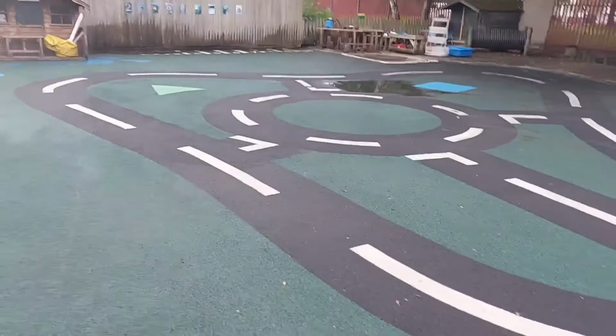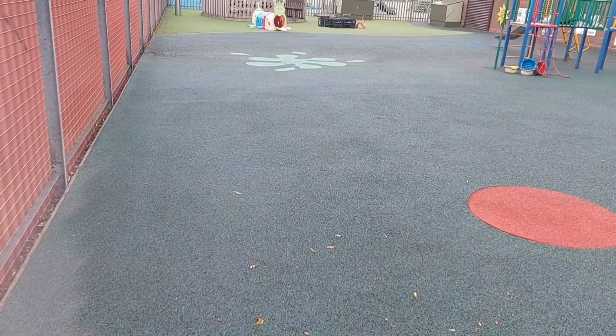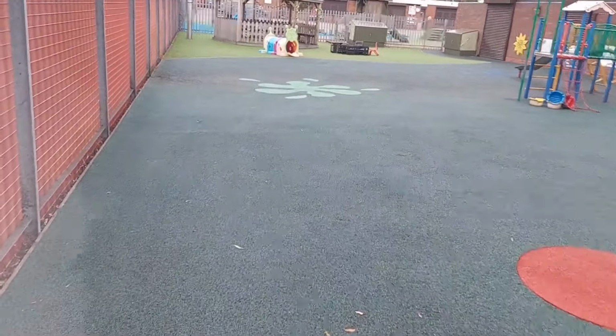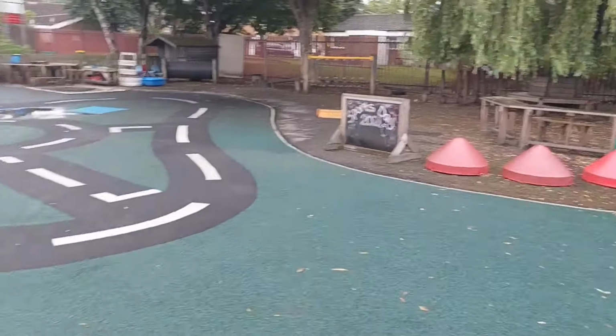So, you know, it's not a complete disaster. I'm probably just being a little bit hard on myself. You can see there's a bit of a grime line there, but the caretaker's going to come in when it's all dry, and he's got to blow everything down anyway, because obviously from the weeping willow there's bits all over there.